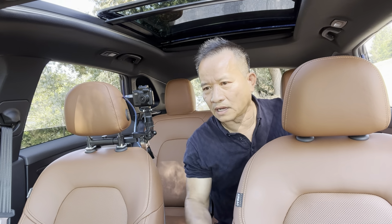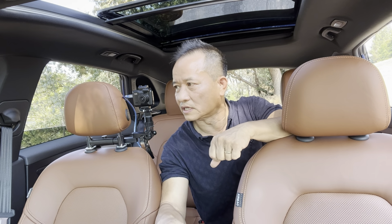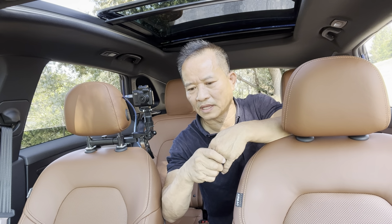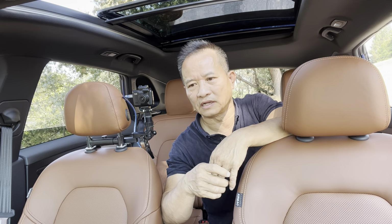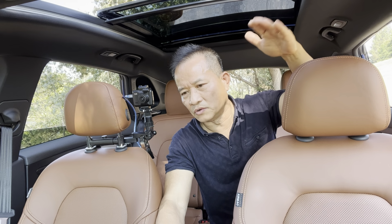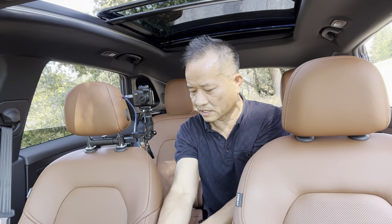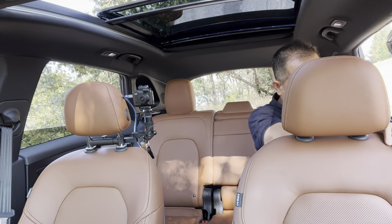Okay, I'm just saying that I hope VinFast will bring some EV model in the $30,000 range, so more Vietnamese Americans and more Americans have the opportunity to experience an electric car made by VinFast. I'm very happy with the VF8, but I think the price is too high for most people. And I mean, that's why it's very difficult to sell, especially for a brand new company. All right, let's drive back.